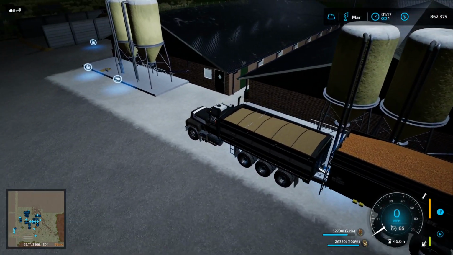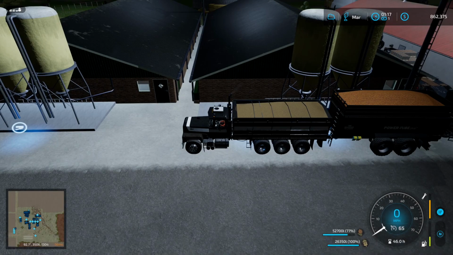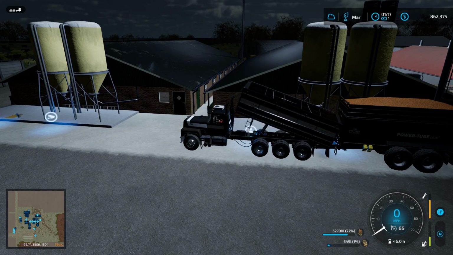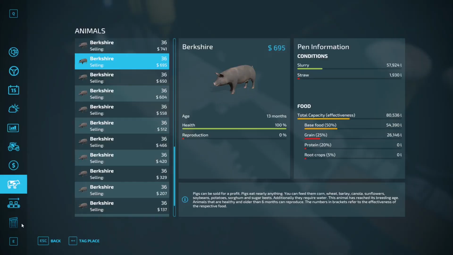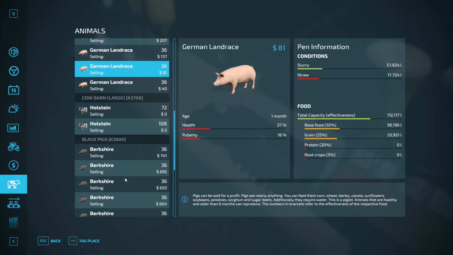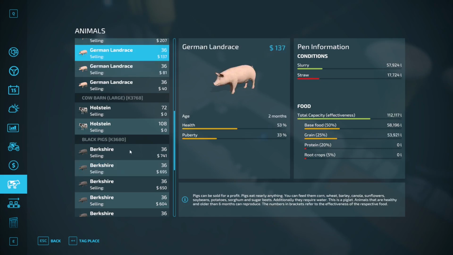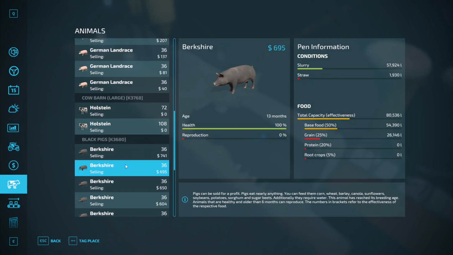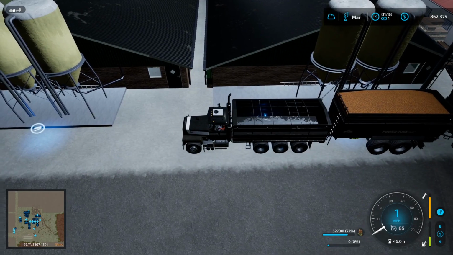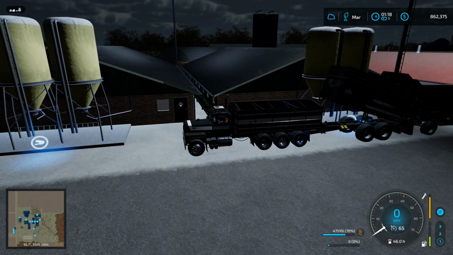Let's see. It looks like I can go ahead and put barley in here and then sorghum. If I look at the pigs, I'm not sure if this is the white one. I think they both go in as grain, although sorghum may not. So let's see. There's more, 58,054, but anyway, let me change that. There we go. All right, so I need to put that in.